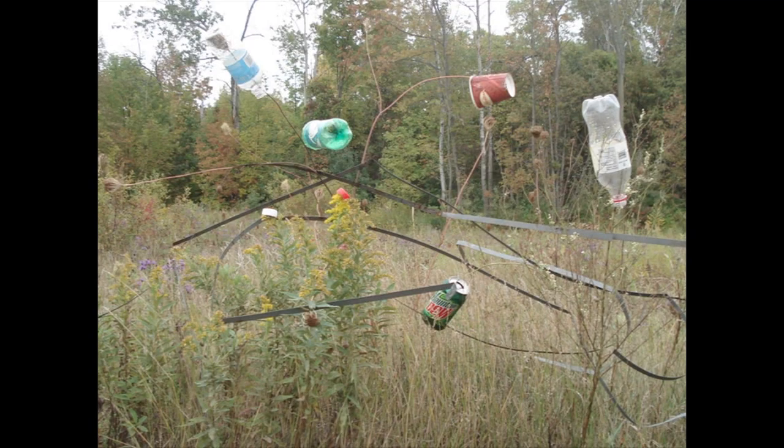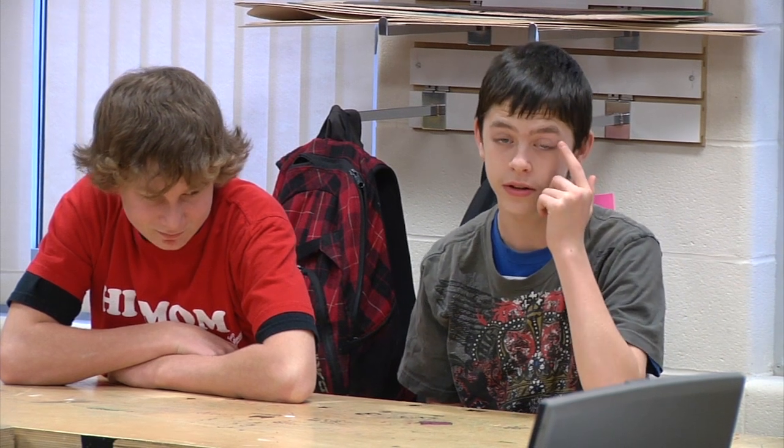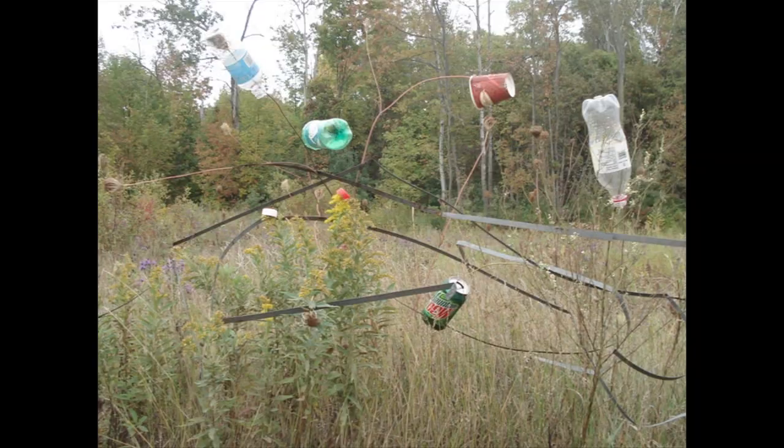There are a few of you I know who are doing this. So talk about how this creation started and then you added more and more to it. Can you talk about that a little bit? Well, we found a whole bunch of water bottles, pop cans, and metal strips of wire all across the field. And we found strong branches and we just started hanging it and weaving the metal through it. Looks like they're just in midair. And when people are walking past it, I guess it looks like their garbage is waving back at them. There you go.